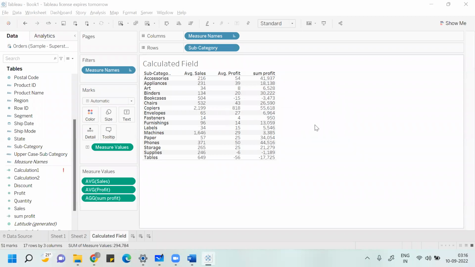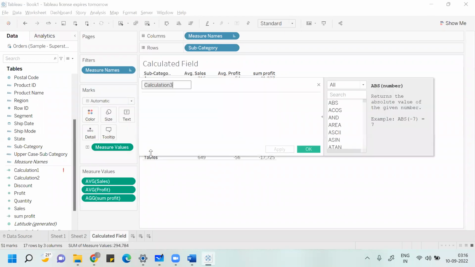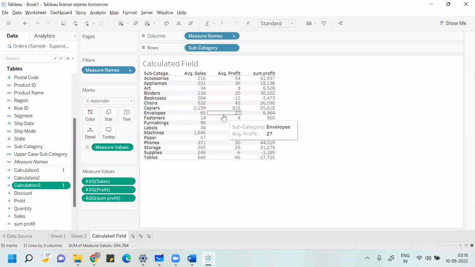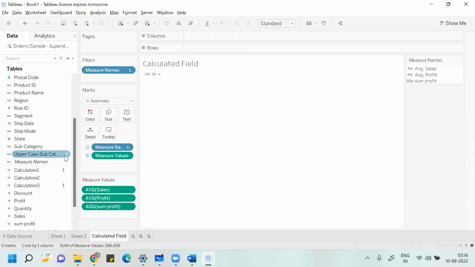Now we have discussed an example of doing technical analysis on text function. I have also shown you how you can work on mathematical function. Whenever you are working here, if you go to analysis and create calculated field, you're most welcome to access this. That will give you an idea about how we are working on this. So now we have discussed a numerical example, we have discussed a text example.